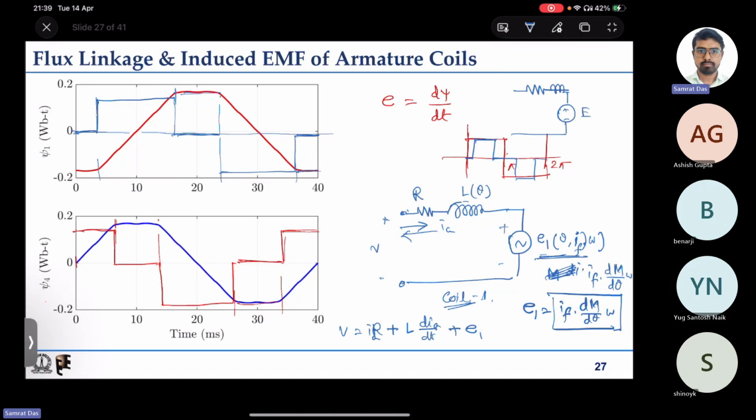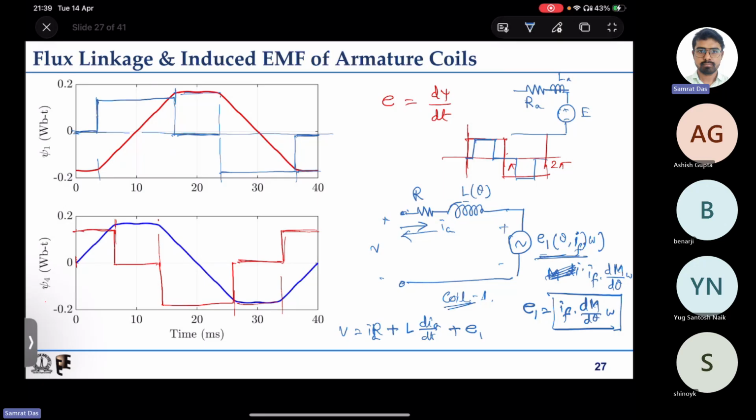If we look at some books, or if you have looked at the parameters of any DC machine, typically this resistance is a constant number. There is no confusion in that. This inductance is also a constant number, and this induced EMF is also a constant number. But here we see that if we try to see what happens in one coil, the coil inductance actually varies with rotor position, and the induced EMF in the coil due to the field winding current is also not a DC quantity, it is a quasi square wave.